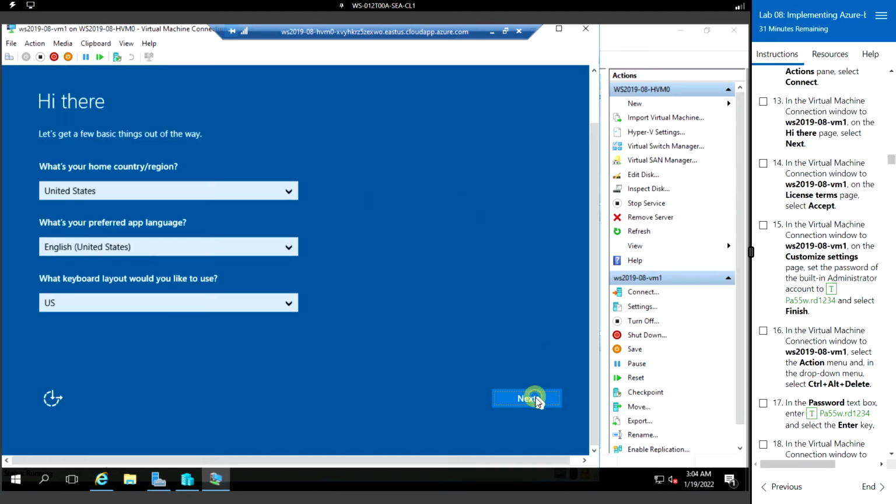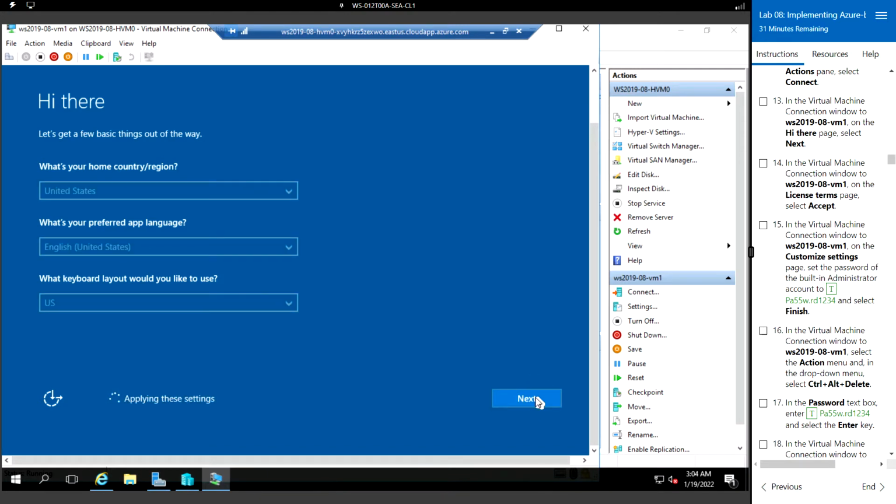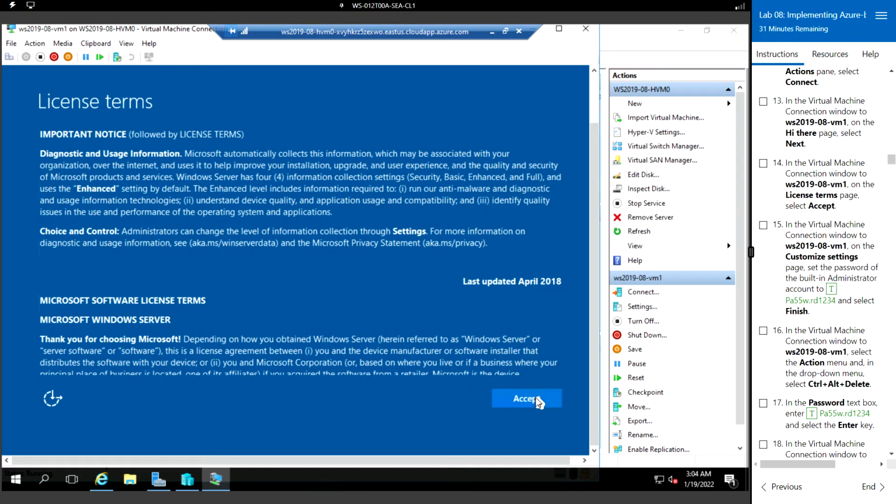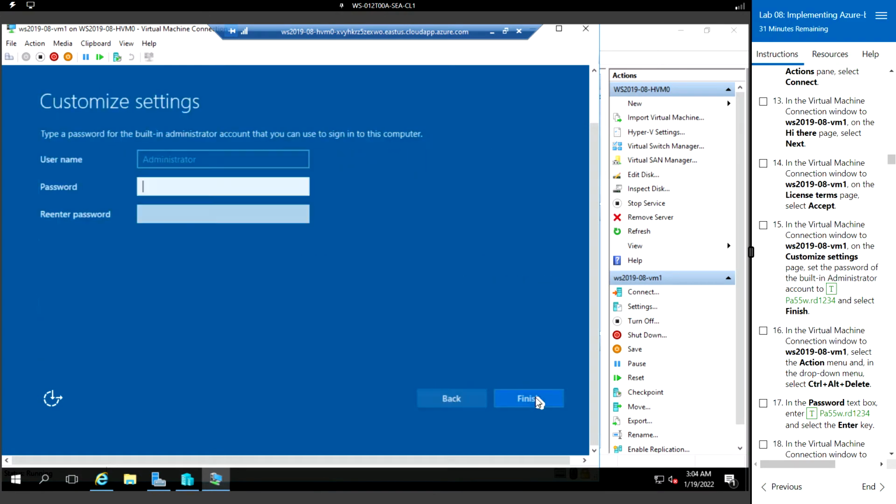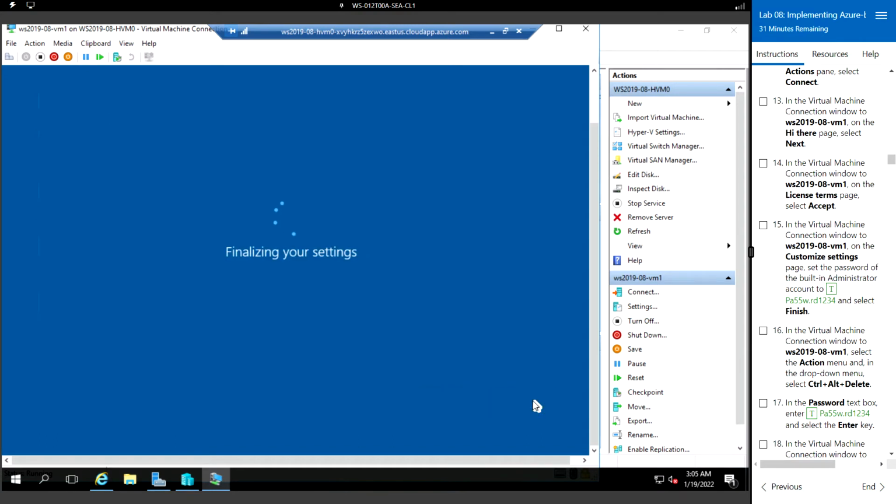Okay, let's click next inside the VM. Accept the license terms. Okay, let us set up the password. Click finish.